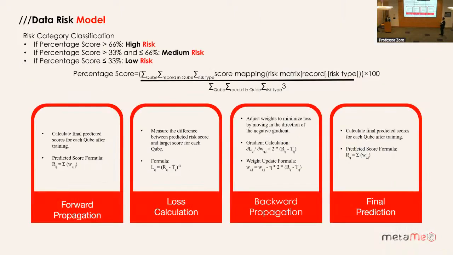So that was, this is kind of like what the previous team came up with. They had a loss calculation, they had a backward propagation, and this is how they were trying to assign the final weights. The problem with that was it was all just a bit theoretical. There was no framework in place for that.